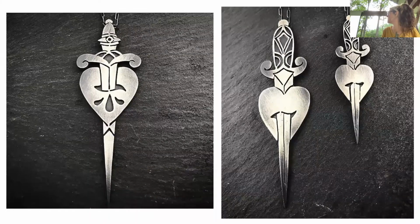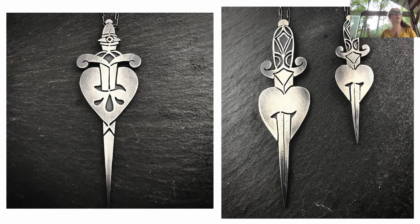Just a picture of the bench when I'm in production mode. And then this is like a separate line. It was a separate line, but I feel like I never include it in any presentation I ever do, yet I wear it all the time. And people are always like, oh my God, I love your pendant. I love your necklaces. I never show it as part of my body of work, but it informs all of my work.